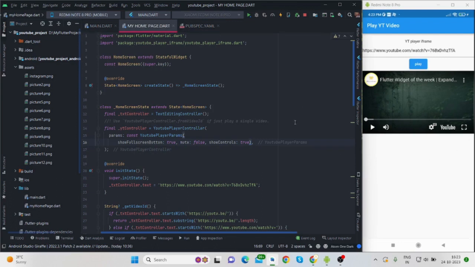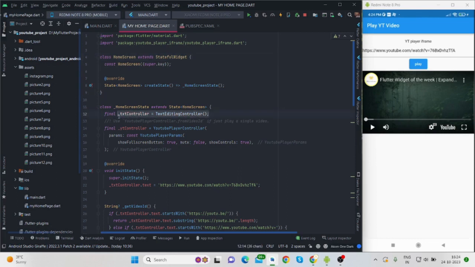So this is my home screen, and inside this I have taken a stateful widget, and as far as my UI is concerned, this is the text, this is the text field, this is the elevated button, and this frame is for playing YouTube videos. Whichever URL you provide here, when you tap on this play button, the same video will play here. So this is the part of the UI, and I will explain each and everything.